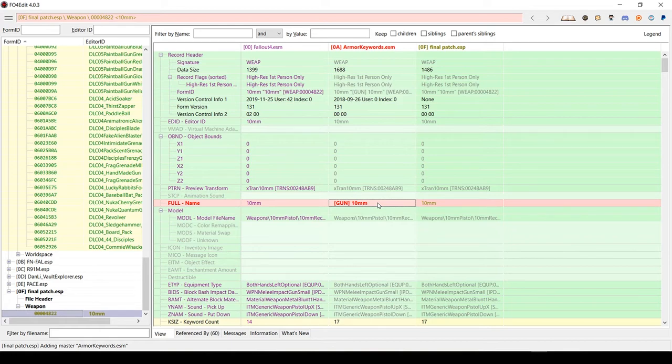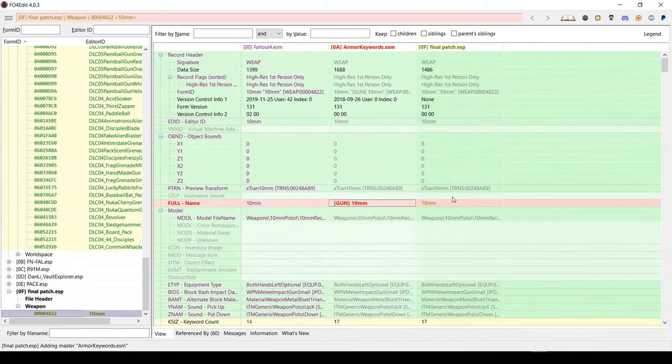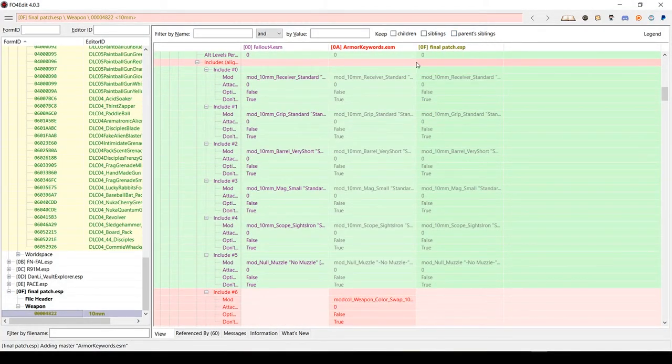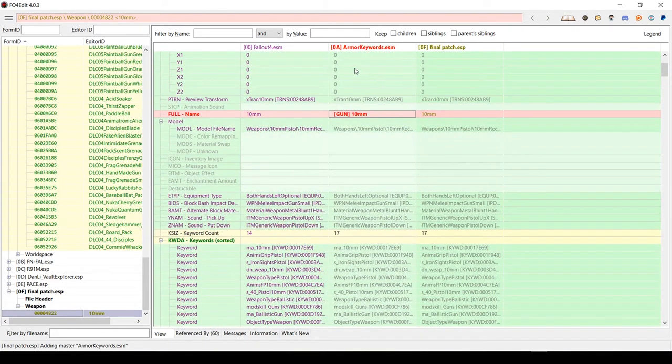Now, that can also work the other way. If the last mod you've got on your list is a tag mod, and the only thing it changes in the entire record is the name, all the changes that are being made by any mod you have higher up are now gone. Because if you don't do what I'm saying right here, creating your own end patch and mixing and matching what you need, then you're going to lose all those changes because the last thing you did was a tag.